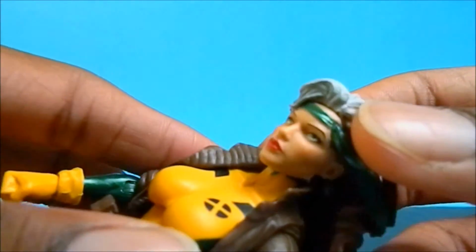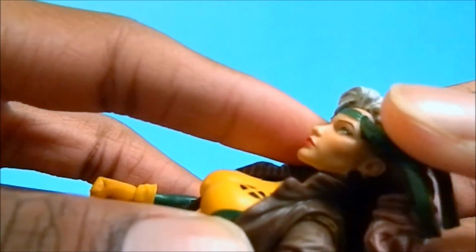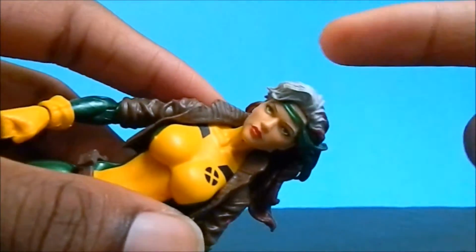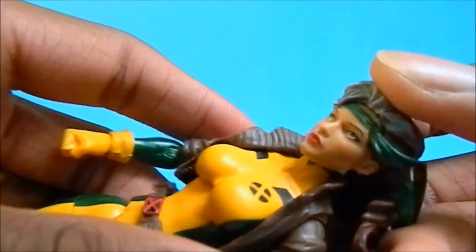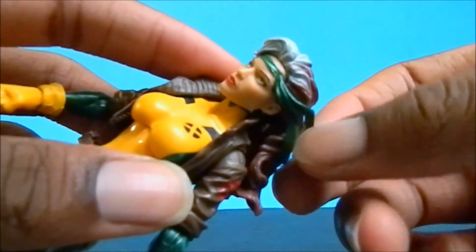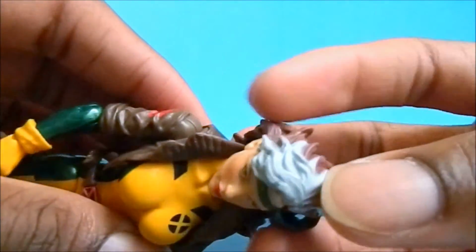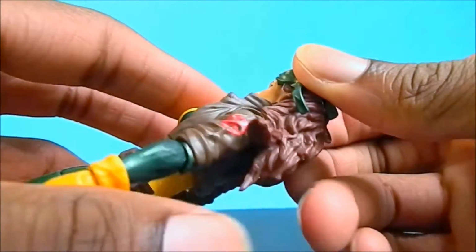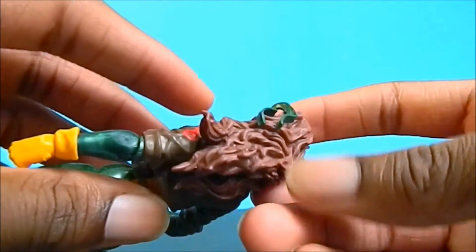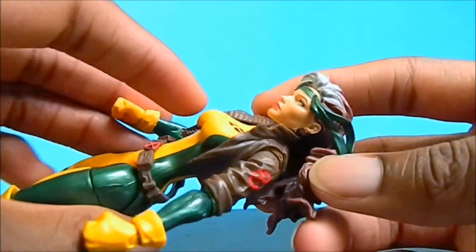I love Rogue, very good character. The head sculpt looks very nice. I like the face, looks very pretty. I like the blush on there. I know the Toy Biz one had this crazy makeup, and I'm really happy that Hasbro was able to fix Toy Biz's mistake. This bandana is moving to the side, it's pliable, and I love the hair. She has this white streak, it's mixed with gray. The hair is moving to the side. The hair is kind of a brown auburn color, and I really like that.